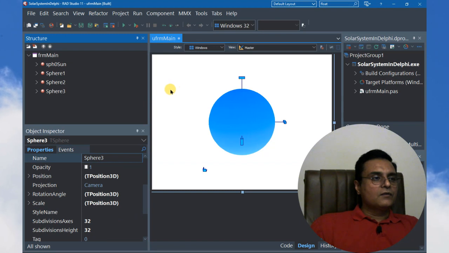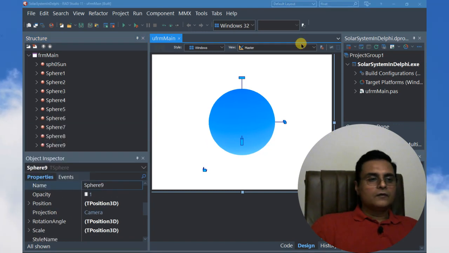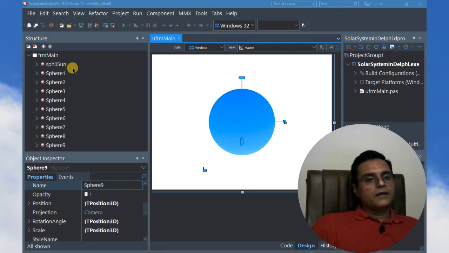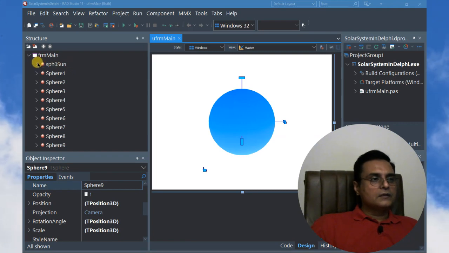Okay, let me pause the video and copy all the 8 planets and the Moon. So here we are. I have copied all these 3 components, and there are 9 planets including the Moon, and it is the Sun.